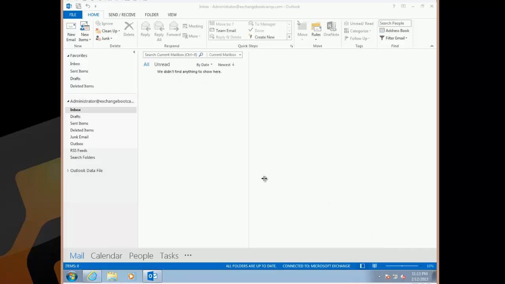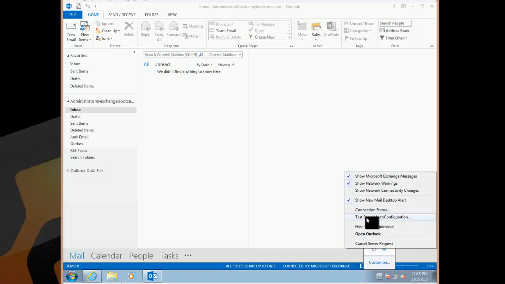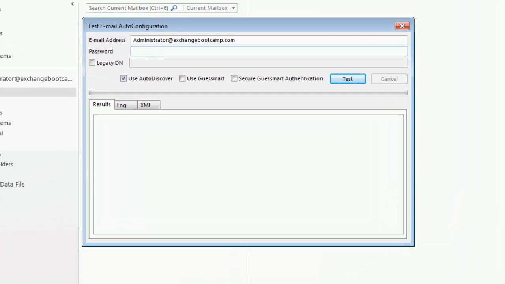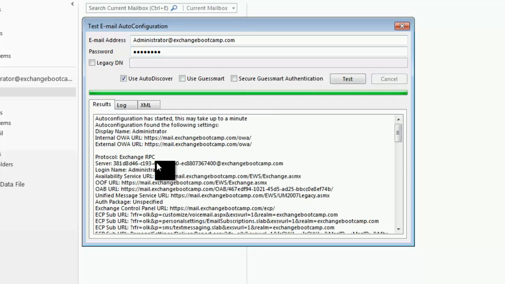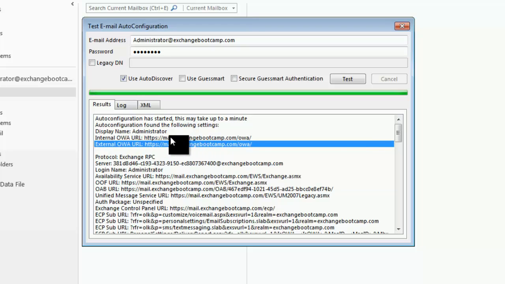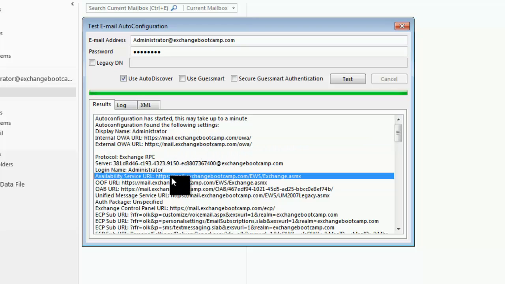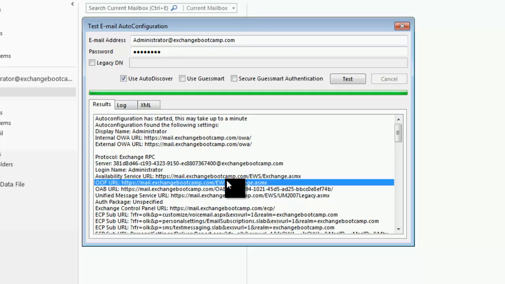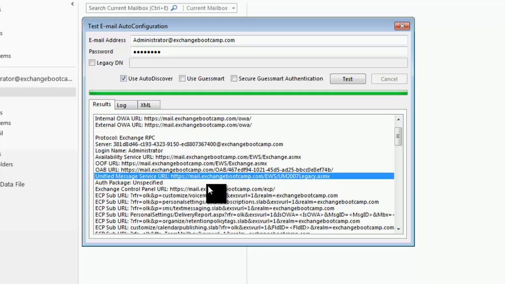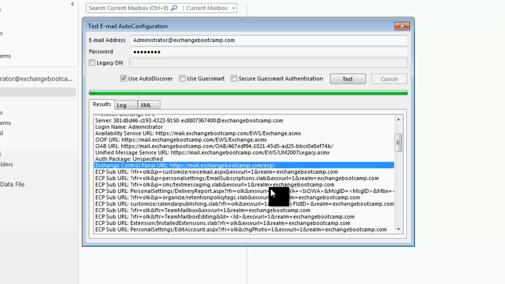Okay, all logged in there without any certificate warnings or errors. And we can even do the tests here. So we'll do the test email auto configuration. And there we go. Look at the URLs that it's discovered. mail.exchangebootcamp.com, mail.exchangebootcamp.com. All these different URLs that we configured are now showing up correctly.